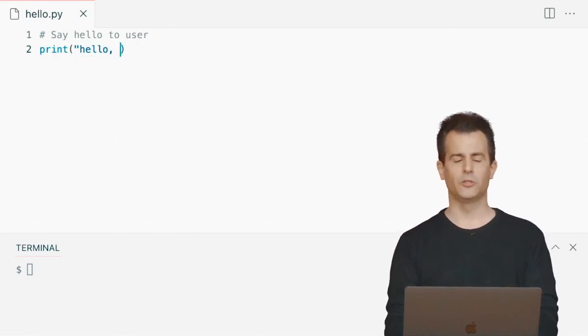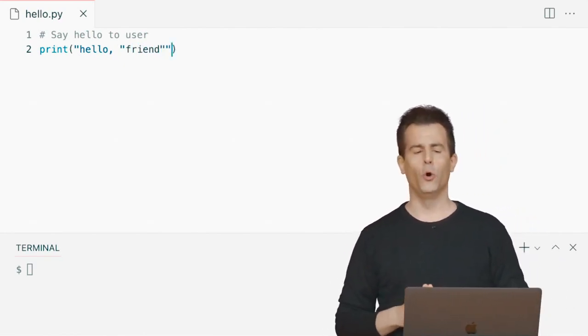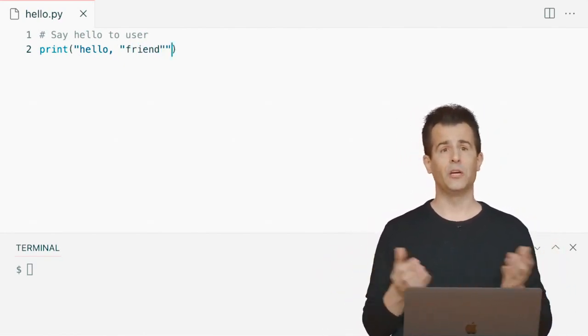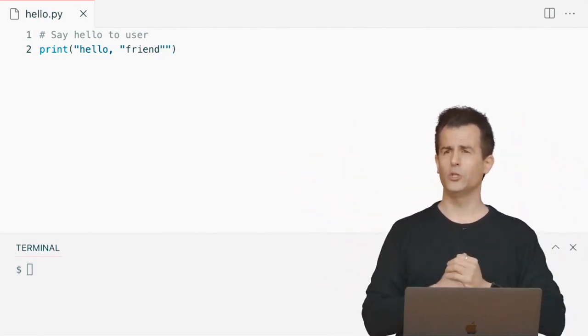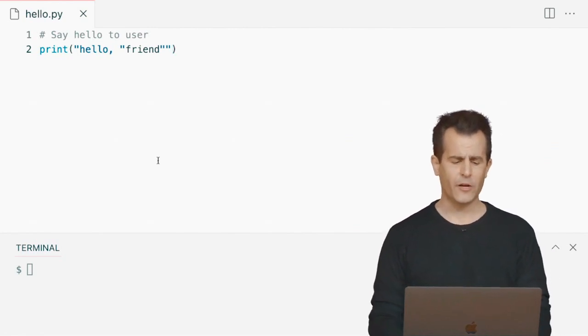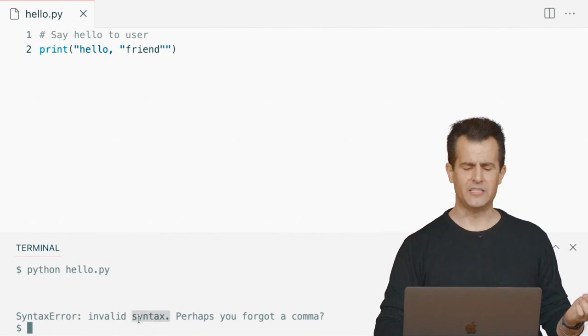Maybe I'm being a little sarcastic here. "Hello, "friend"." You know, in that kind of tone. Well, this is not going to work, actually, because you are trying to use quotes to be like finger quotes around "friend", but you're also trying to end the sentence. And if I try running this, let's do this. python hello.py, you'll see that this is just invalid syntax.